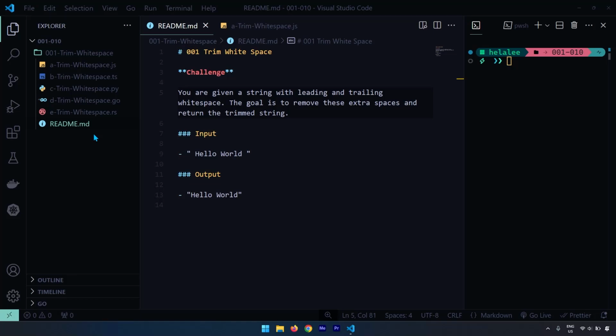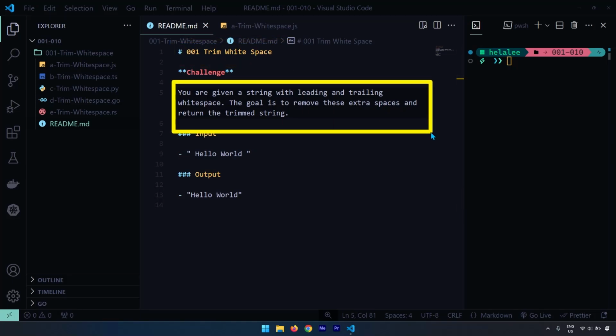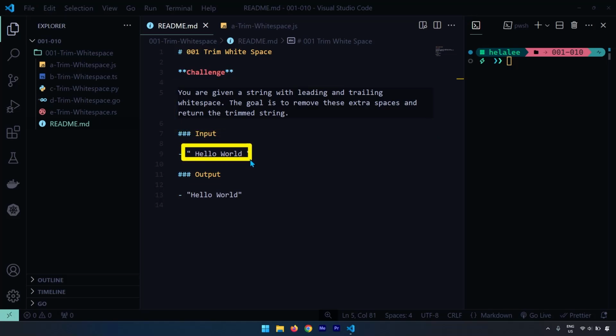For every challenge's directory, you're going to have one MD file. The aim of the MD file is to give you the starting point for the challenge. There is going to be a challenge title right here, a challenge description, what you need to do, and then you will be given some sort of an input and you are asked to come up with that output based on each language's requirements, standards, best practices and conventions. So it's going to be different depending on the language, but the input has to produce that output. That's the main part. That's the only part that the languages are going to have in common.